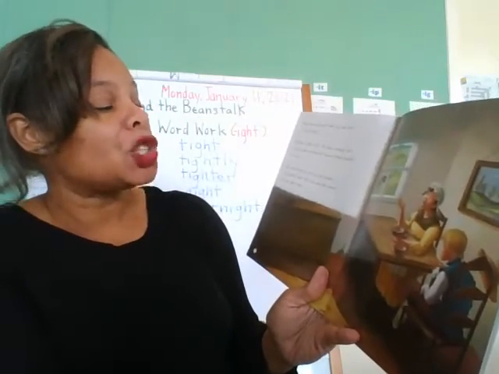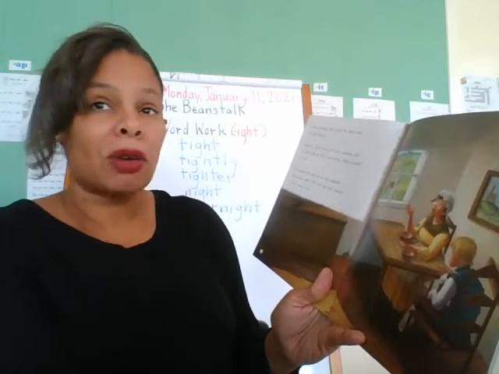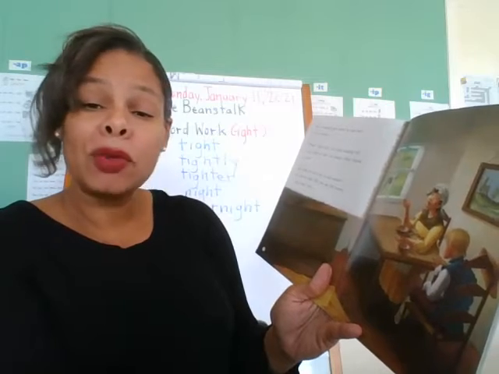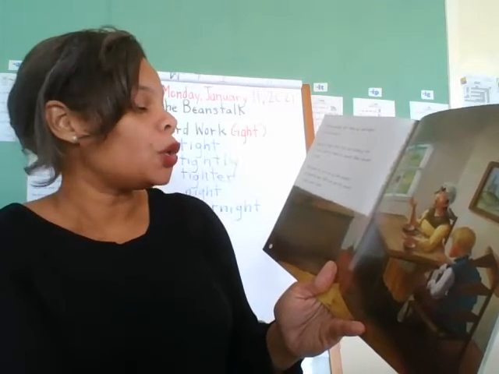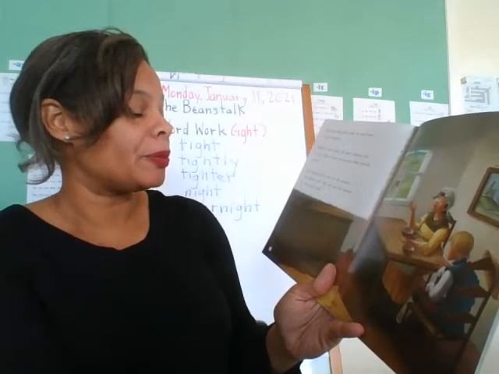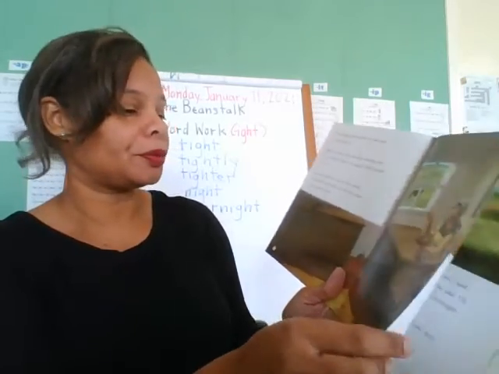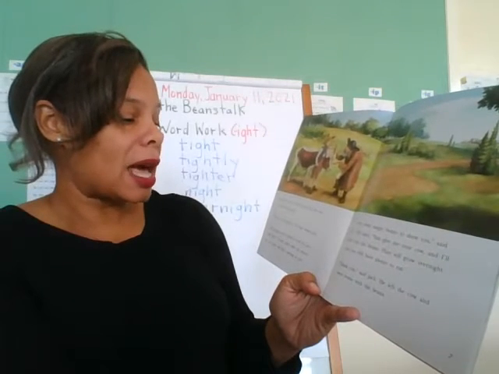One morning, Jack woke up and went to the kitchen. "Mother," Jack cried, "we have nothing left to eat, and we have no money. What should we do?" "You must sell our cow at the market," his mother said. "We can use the money to buy some food." Jack went off to sell the cow.